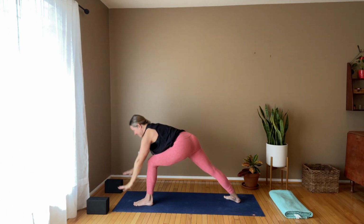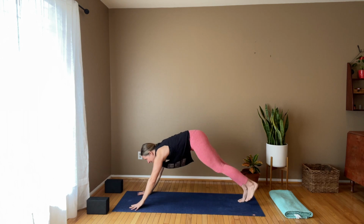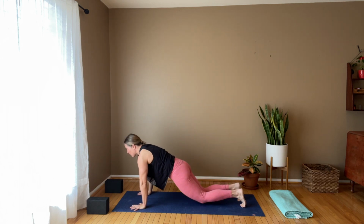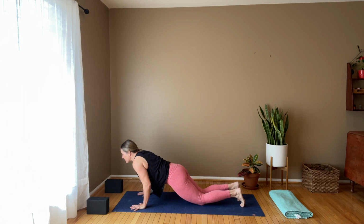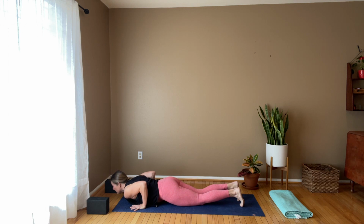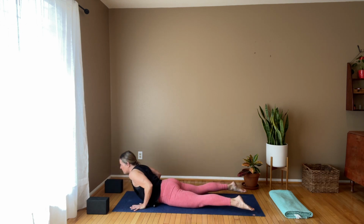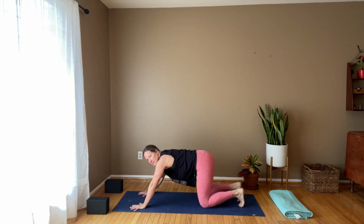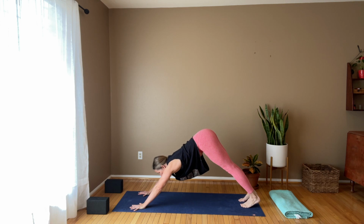Exhale, hands to the mat, step back, high plank. Decide if your knees will stay up or if you're lower to the mat for Chaturanga Dandasana, lower down. Untuck the toes, peel the chest up for Cobra, and then exhale, press to downward facing dog. Pause here for a round of breath.